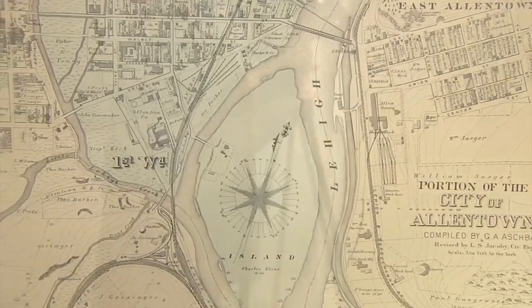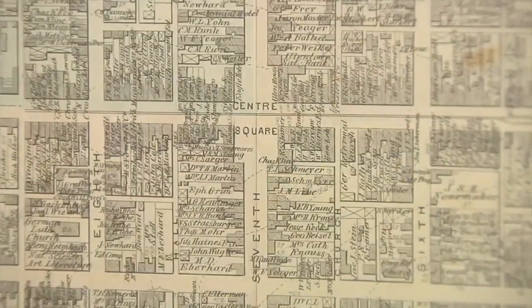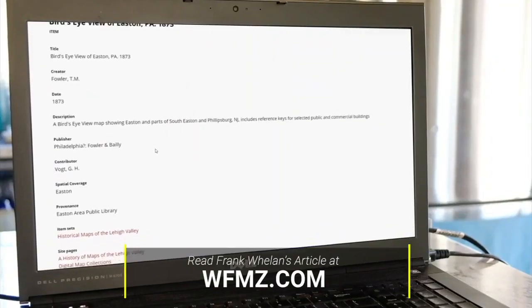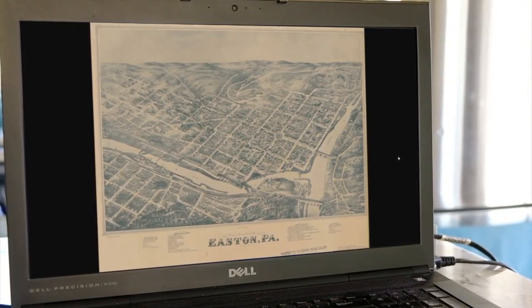There are thousands of maps to consider, so the consortium has a lot of work ahead of it. We need to continue bringing in the digital maps and working on the metadata of those. The physical inventories are quite lengthy, and we hope to continue adding to those throughout the rest of 2021 and into the future. The end result? An atlas like no other for an ever-changing Lehigh Valley.